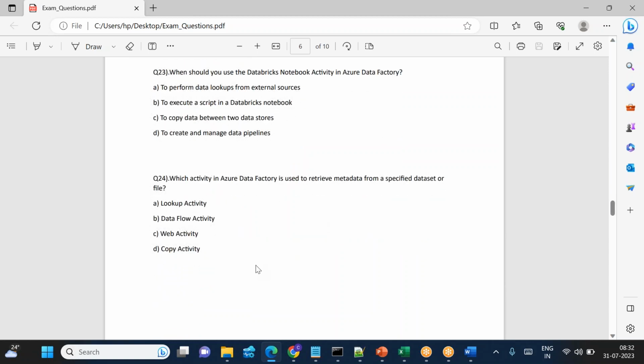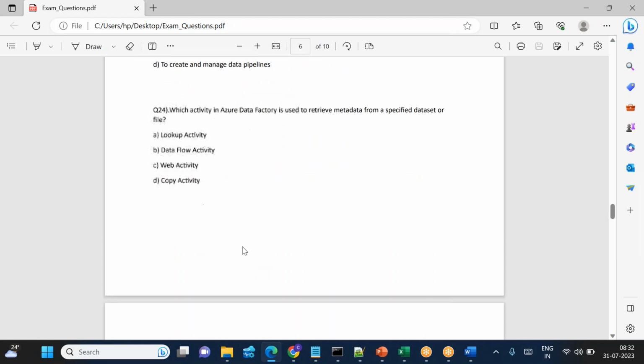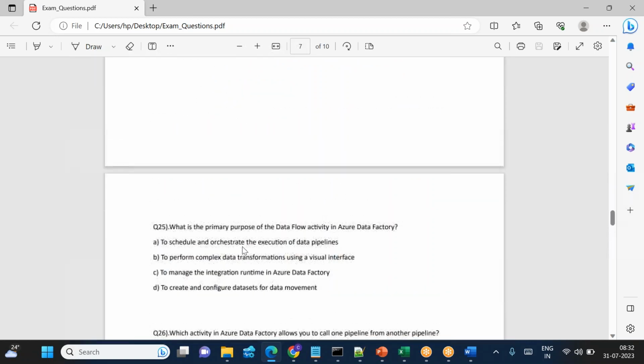Next, which activity in Azure Data Factory is used to retrieve metadata from a specified data set or file? Okay. Table config or metadata files, which activity are we reading them with? Lookup activity. Okay. Next. What is the primary purpose of data flow activities in Azure Data Factory?